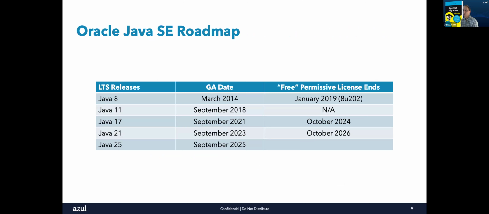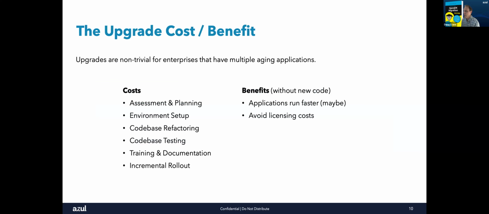So upgrading once every 3 years, that doesn't seem too onerous, but there's a reason that enterprises continue to run Java 8 applications, 11 years now after the GA. And that's primarily because there are some real costs associated with those upgrades. And that's what we want to talk about today, is really the opportunity cost associated here. There's always a trade-off. When you're trying to upgrade your runtime, it's a non-trivial exercise. You've got to be prepared for this.